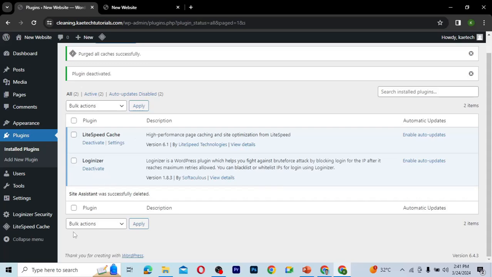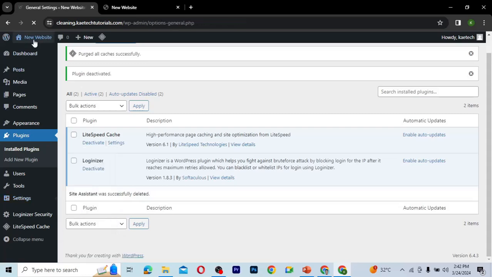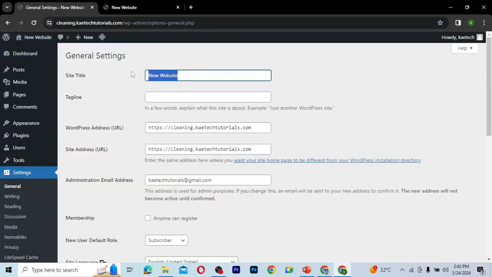Now that I have my plugins okay, I can go over to settings and then go to general. You see the website name says new website. Now I want to give my website a name. So what kind of blog website are we creating? I want to create a tech blog. Okay, so my website name is called tech blog. It's a techie blogging website, so it's okay. So what I'll say is tech blog and maybe reviews. Okay, so I'm going to say reviews.